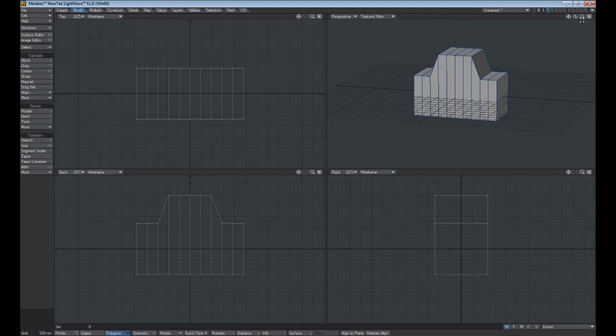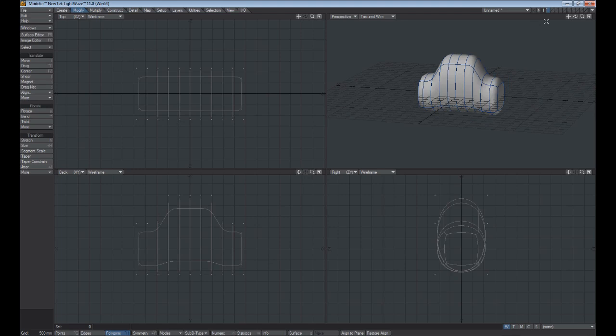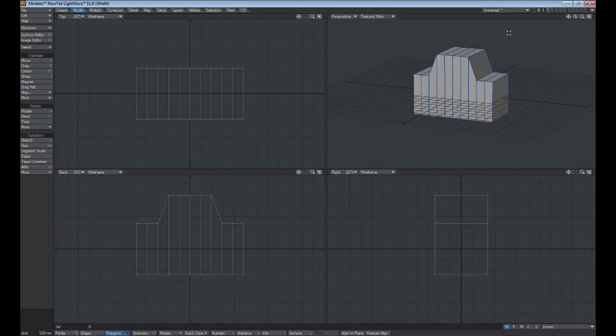If we want to edit this object in a sub-D mode, we can hit the tab key, which simply now turns it into an organic object. And you can get out of sub-D mode by hitting the tab key again. Tab key works best with all quad polygons, which is a perfect square with four edges, or triangles, which is three edges, but it doesn't work well with an n-gon. An n-gon is any polygon that is over four edges, or four points.